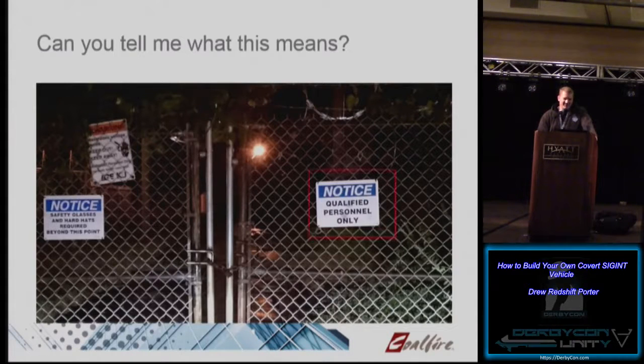Yeah, so a lot of the times you'll see these signs on these places, and this is the funniest sign I've definitely seen. It usually says no trespassing, anything like that. If you're in the Atlanta area, this is just a warning. If you're in the Atlanta area and you stop by the water treatment plant because you want to capture some signals, cops will show up. And before I had the SIGINT Jeep package, I just had my laptop with a USRP and a billion antennas everywhere in my car, right? Cops don't know what that is.